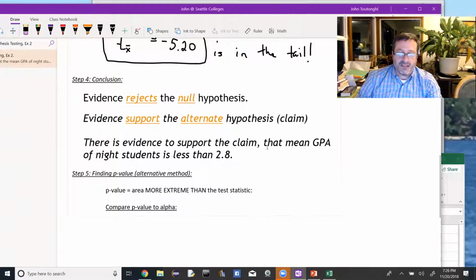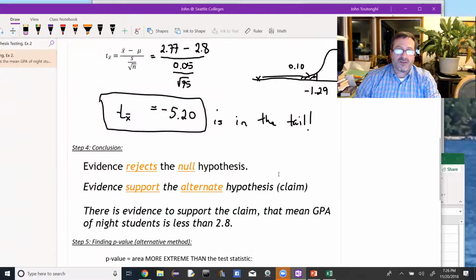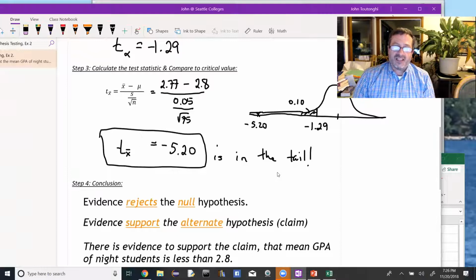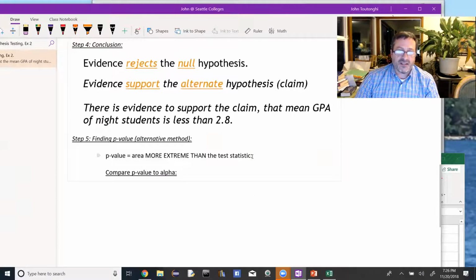And technically we would be done, except this problem in WAMAP is also asking for the p-value. So scrolling back up, the p-value is going to be the area that's more extreme than this test statistic. So negative 5.2 is my test statistic here. My p-value is everything to the left of that. I can tell by looking at this that that's going to round to 0 because 5 standard deviations away is pretty small. So, but let's go ahead and do the math.